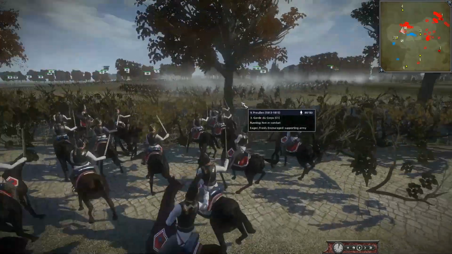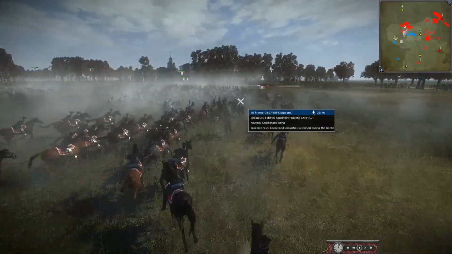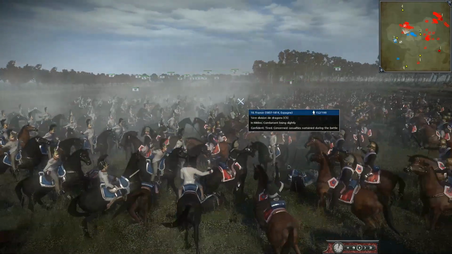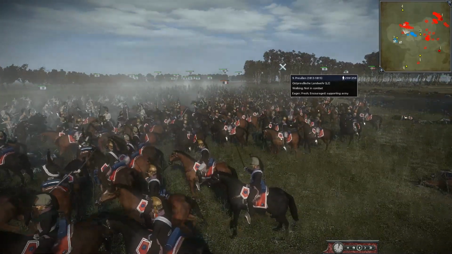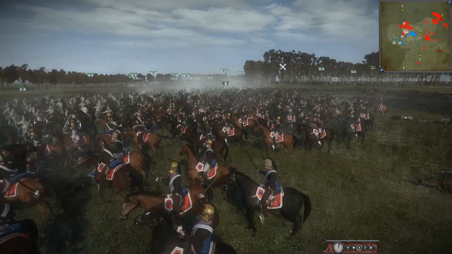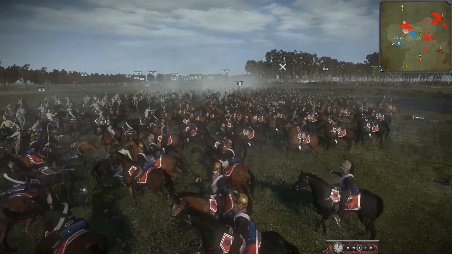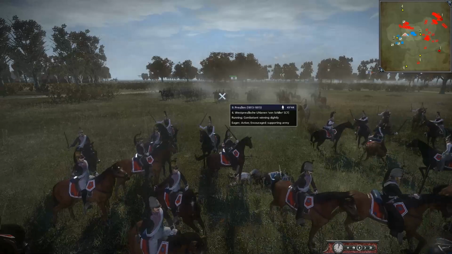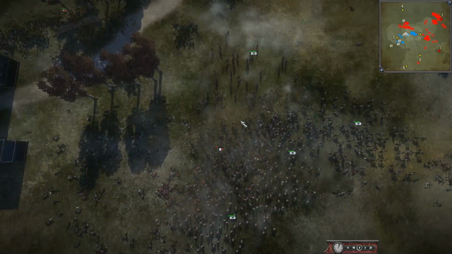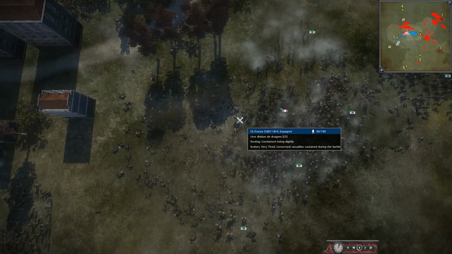We got the elite Prussian cavalry right here, Guard Corps. France is heavily outnumbered here. He's gonna be crushed. Prussia brought an insane amount of cav. France probably shouldn't have engaged without additional reinforcements. Now these guys are almost completely surrounded. They're falling apart.